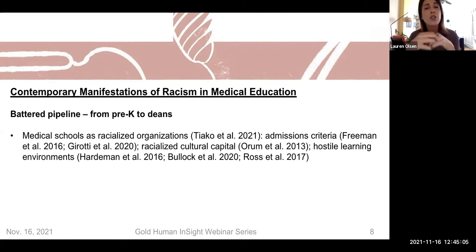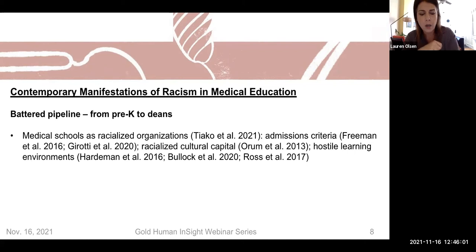And what a lot of research has shown in the context of medical schools, particularly reflected in how white students are evaluated relative to other racial groups, is that there is this racialized cultural capital. So white students are much more likely to be described as outstanding, whereas students of color tend to be described as competent or as not friendly. So what the scholarship has shown is that really it is white people's cultural capital that is rewarded in medical schools.